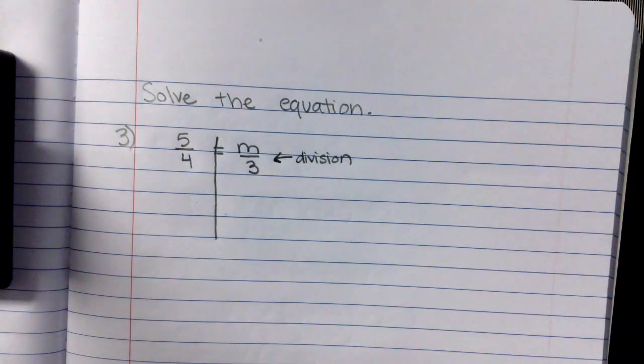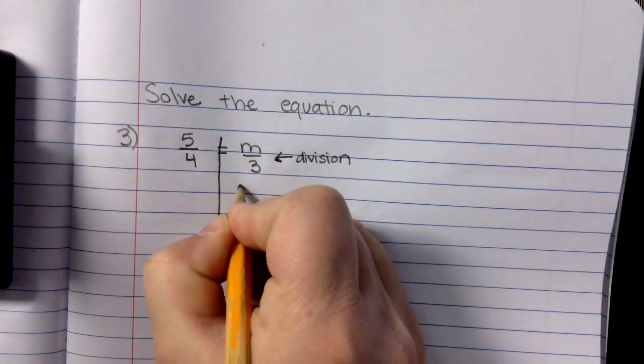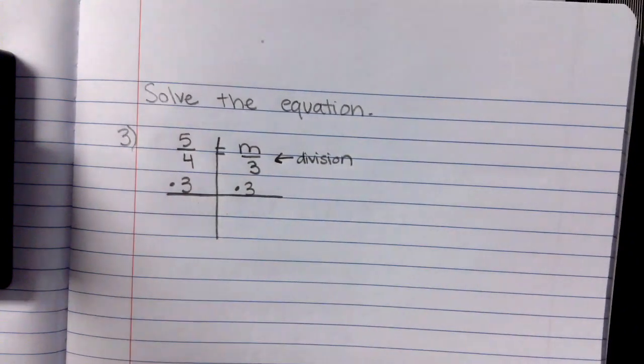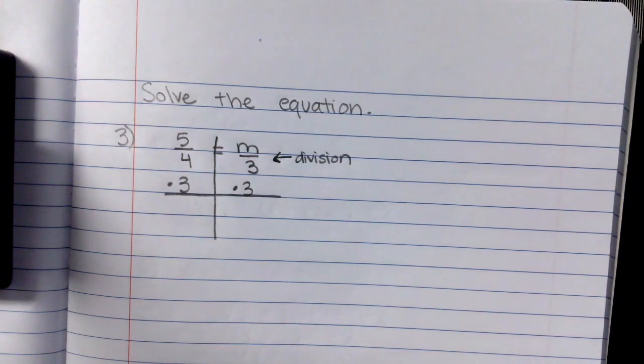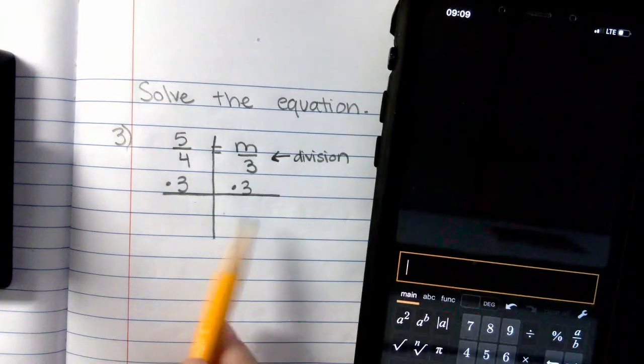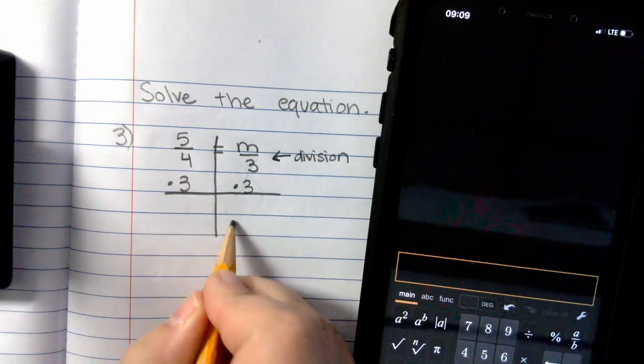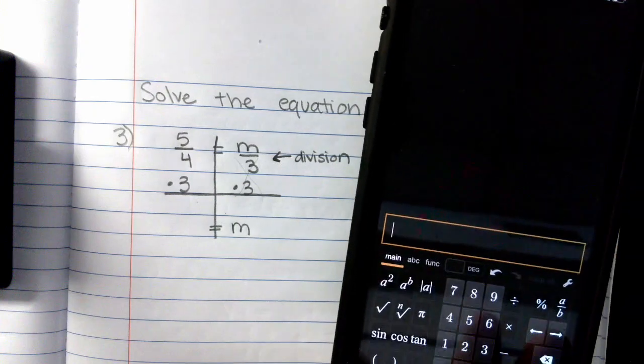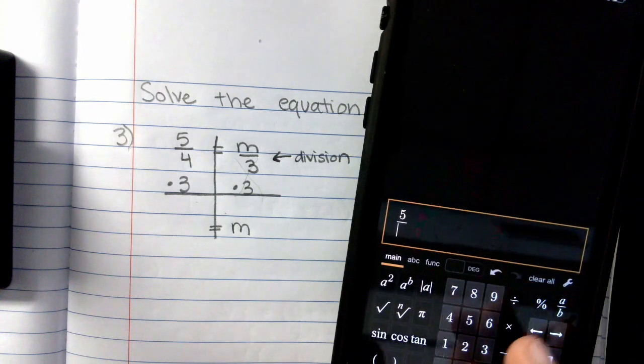So if we had n divided by 3 times 3, we have now undone that. So n is by itself on this side. But we still have to figure out that 5 divided by 4 times 3. So 5 divided by 4, and then I'm going to go off to the side. Make sure that you do that in your Desmos, times 3. And we get 3.75. In this chapter, it's okay for us to get decimals. We're going to get decimals quite a bit, and we're going to be okay with that. Decimals are okay.